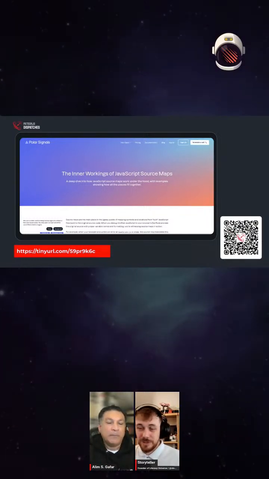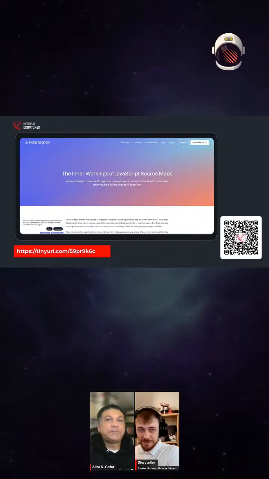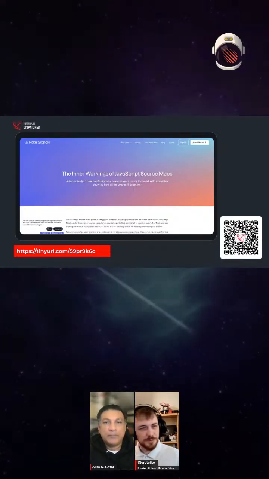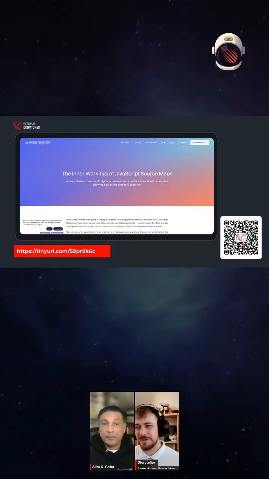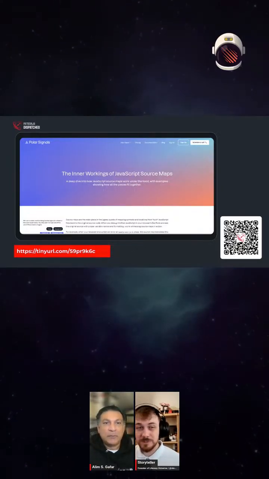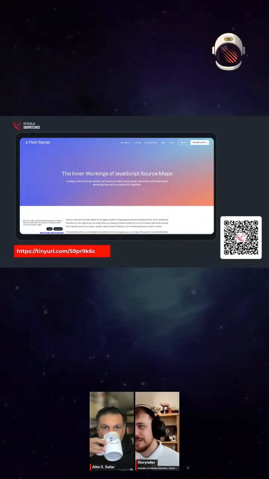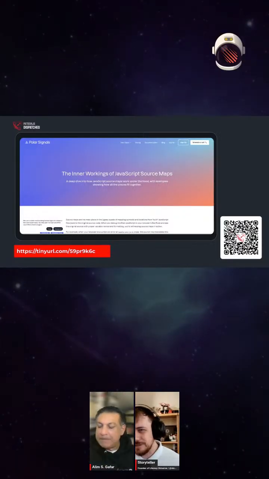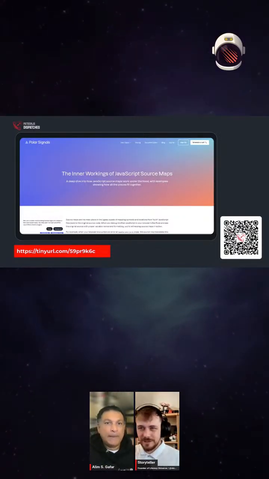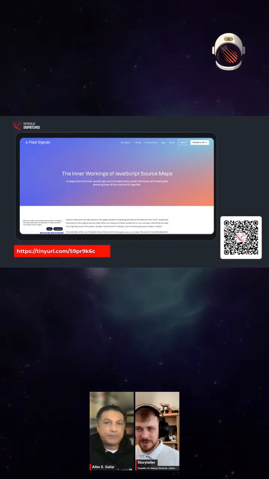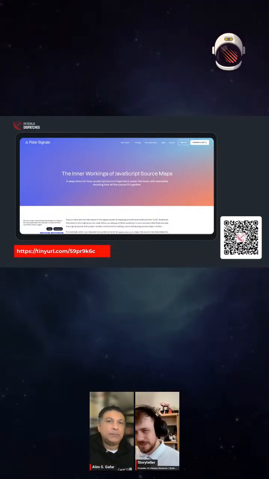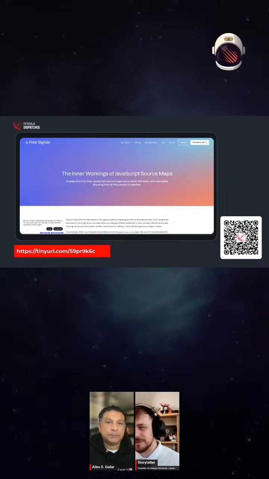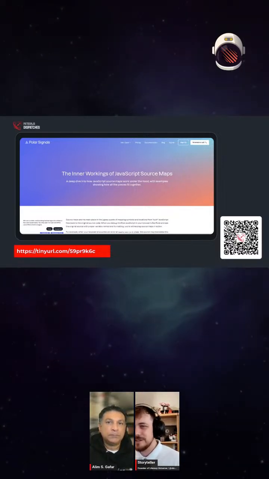Exactly. Plus, with bundling, everything gets minified, as you said, so you lose all the line numbers and everything. It pretty much becomes one big file. So that's what the source map does. It takes all of that and says, okay, this is the source file, it has these variables, and here are the mappings of all the different things.